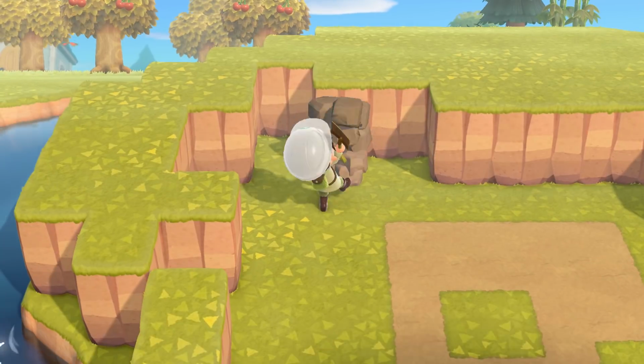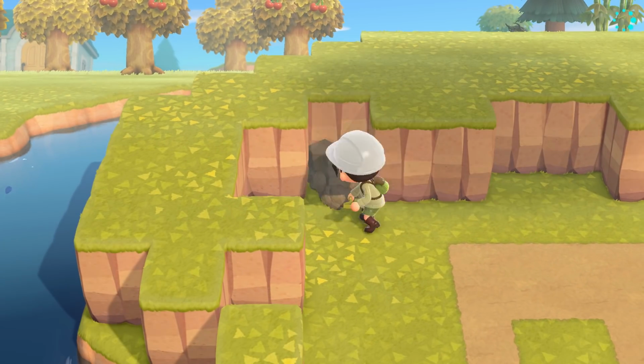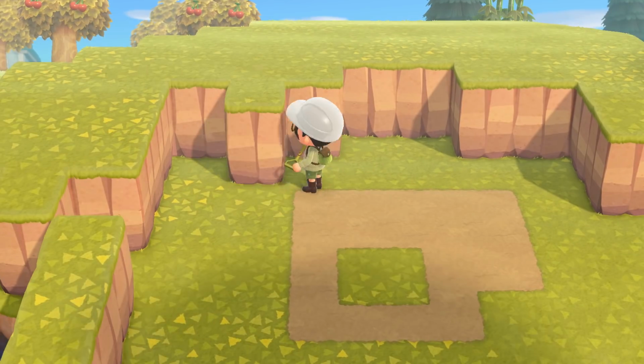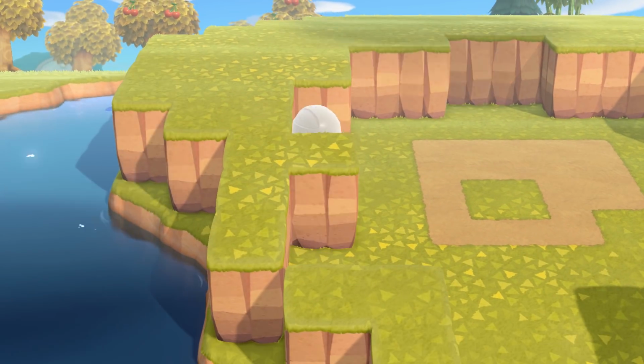That's my best explanation. So here I am just kind of expanding the cliff more so that I could have more room up on top to add more cliffs and just trees and whatnot.